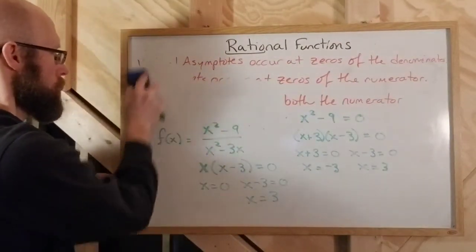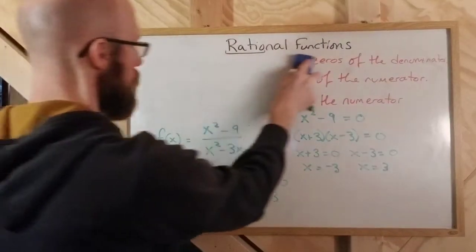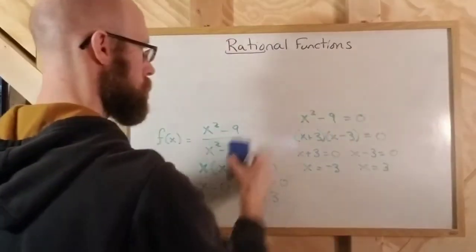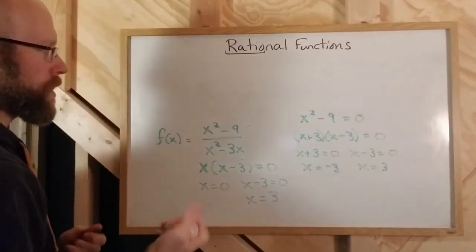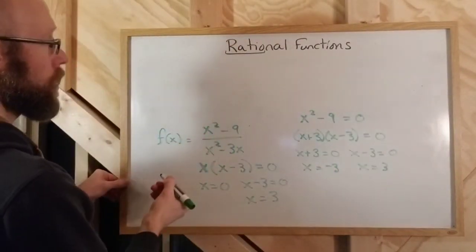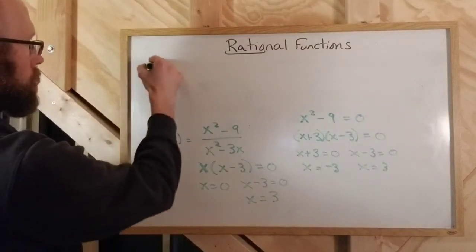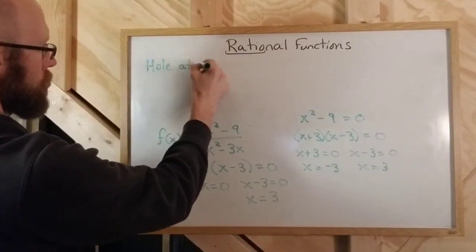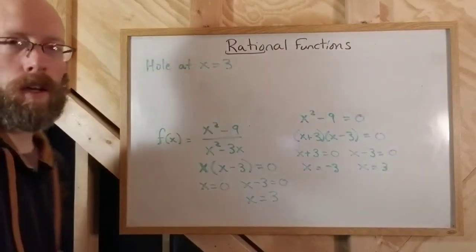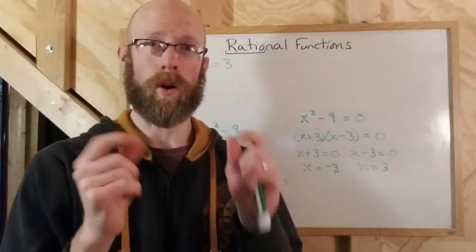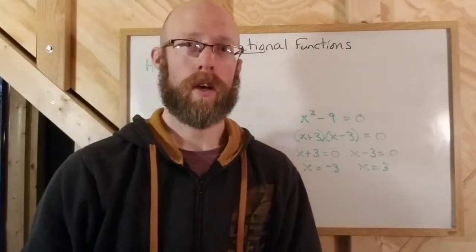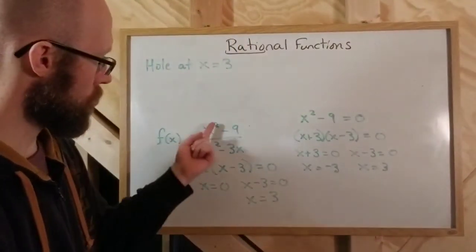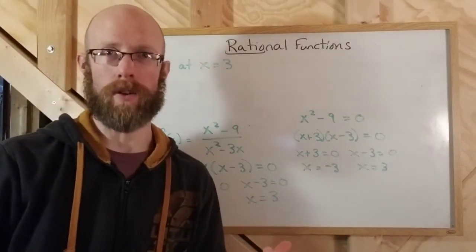So let's summarize this, get all the information we can off of those two polynomials. The first thing I would say is that there's a hole at x equals 3. Now, of course, to get a hole, you need the ordered pair. You need both coordinates. To get the y value, remember, if you plug a 3 into this function, you're just going to get 0 over 0. There's no value there. It's undefined.